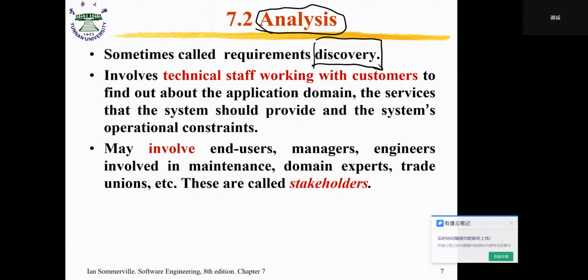This needs you to go into your customer's company, to work with them, to find out by the development team. This is a very important activity. You will interview many, many different roles with the same requirement. Then you will summarize all the answers. Then you will organize the real requirement for the customer.